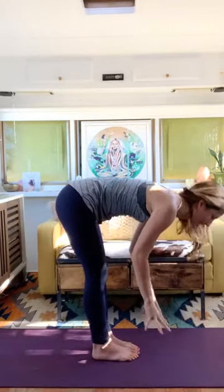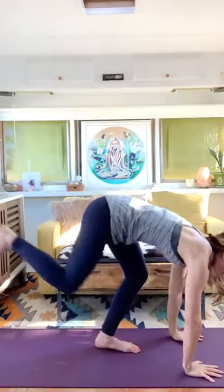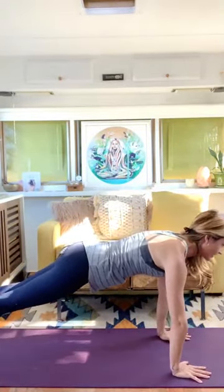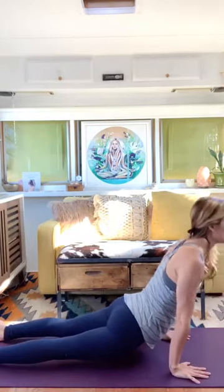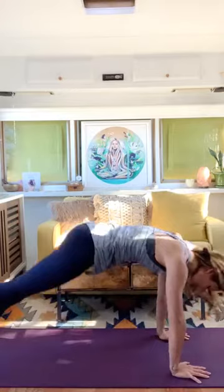Halfway up, flat back as you inhale. Fold back down, bend your knees, step back into plank pose, upper push-up position. Shift forward as you inhale. Chaturanga, exhale. You can always come all the way down or halfway down. Cobra or upward facing dog, whatever you need. And then back to downward facing dog.